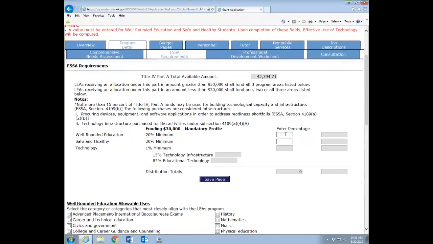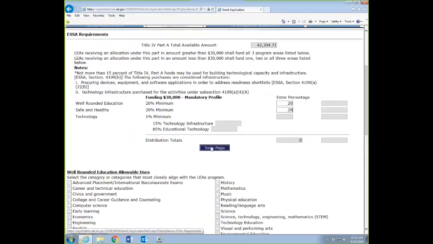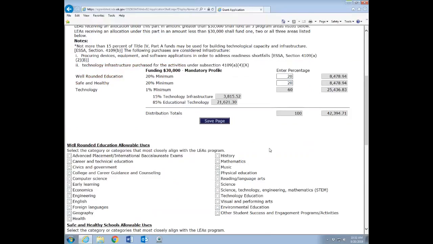So at least 20% has to be under well-rounded, 20% has to be under safe and healthy, and the other could be under technology to make 100%. Or I may want to do 25%, 30%, save the page, and only 45% in technology.